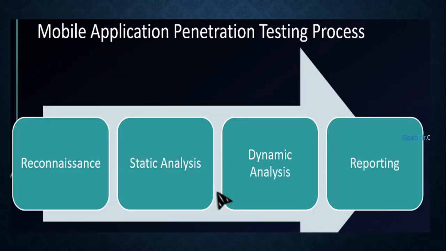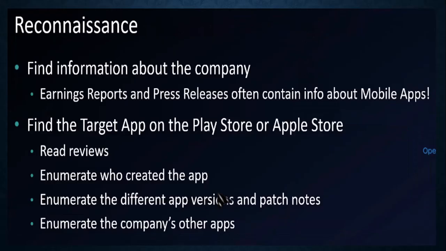Now, the mobile application penetration process. The other one I did was general penetration testing. But now, in mobile, you are going to do reconnaissance. I will show you what reconnaissance is. You are going to do static analysis. You are going to do dynamic analysis. You are going to do reporting. Reconnaissance, I'm going to test it with the Android Play Store. Static analysis, I'm going to show it later. Dynamic analysis, the same thing. Once the app is running, you try to test it. Reporting, you do the normal report.